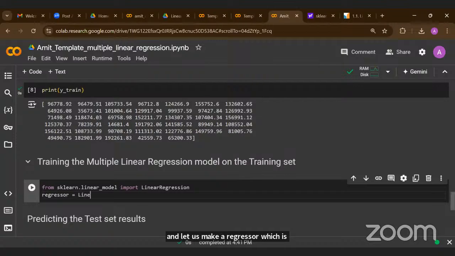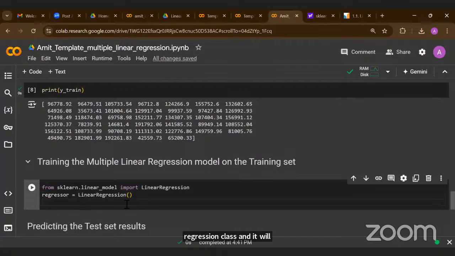object of linear regression class. So it will inherit this linear regression class, and it will be an object of the linear regression class, right? And then we will use the fit method to fit this regressor, which will fit this hyperplane in my data. Okay, so we will try to find a hyperplane for the variables, and that will fit all the data in that hyperplane.